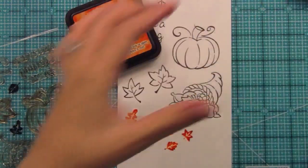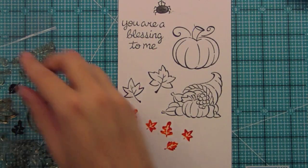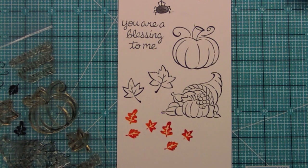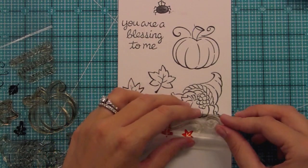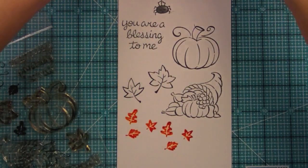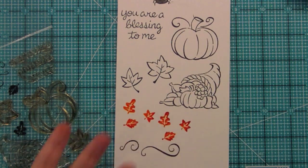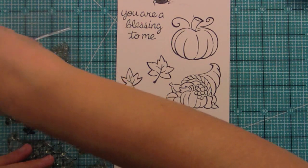You can do that with greens also to get the look of spring leaves — it could work out really well. And then of course we have our leafy swirls, which are just fun little swirls you can use to show movement — even for birds or anything you can think of. They're really pretty for highlighting sentiments, creating movement for different animals or critters or leaves, and creating elegant swirl flourish patterns on your cards.